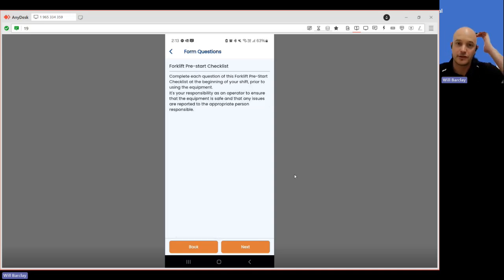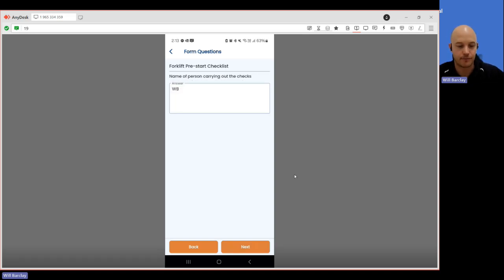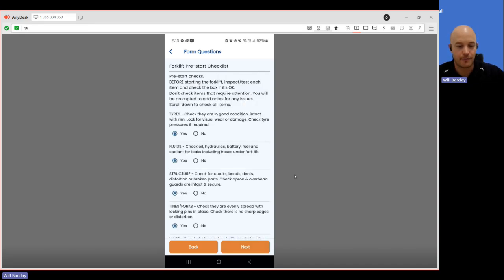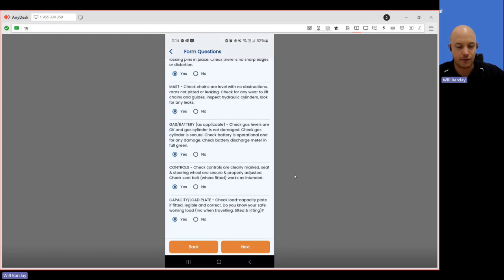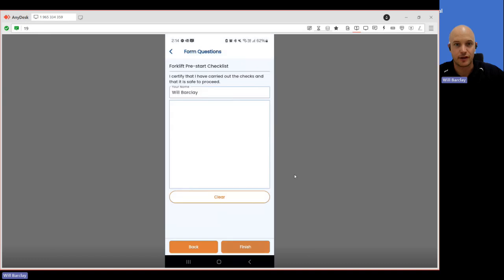So I'll select the vehicle and go through. Now, again, what we can do is just define when this event triggers. So I've done this for logging into the app itself rather than leave depot for this one. And I can go through and fill out my checklist. So this is one I drafted up just before. So you can see here we've got a series of questions, just checking everything is looking good.